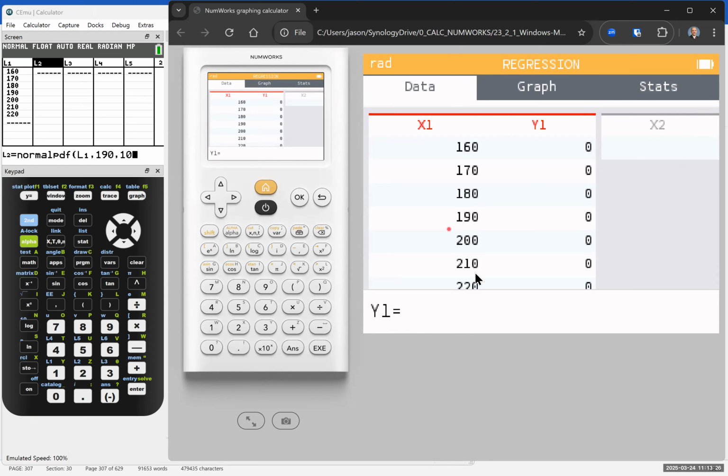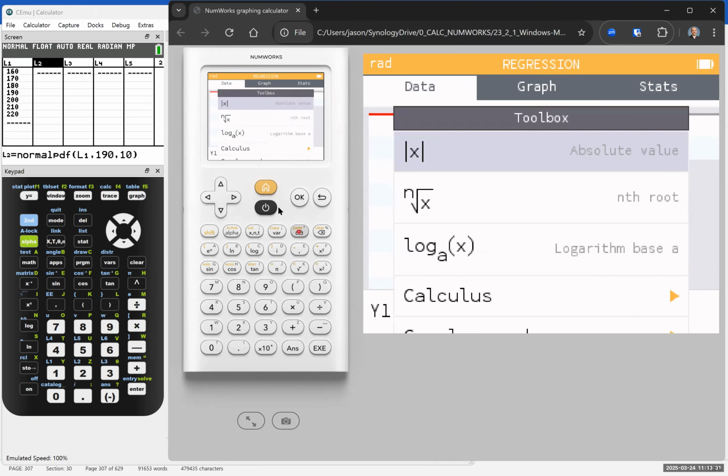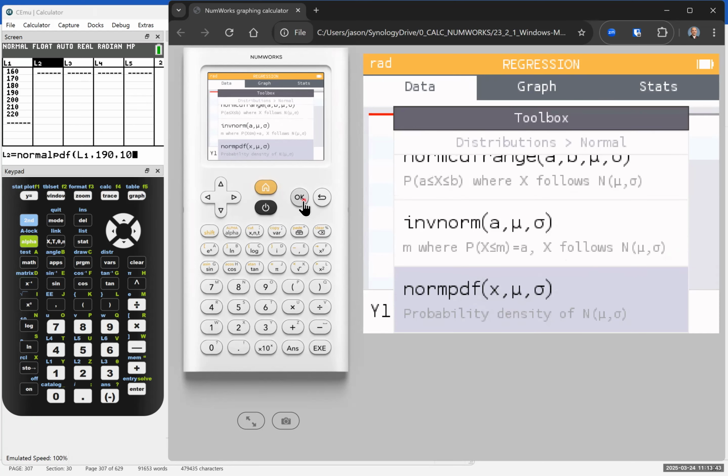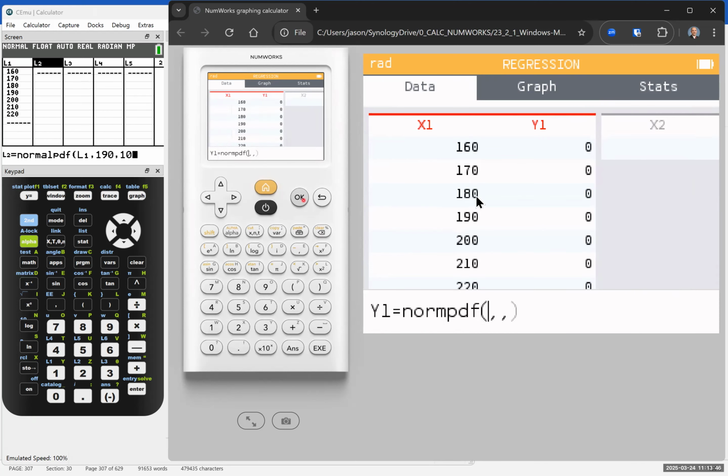So now it's saying Y1 equals. Now I'm going to hit the toolbox, go down to probability. This may not work, but I'm going to try it. There's only one way to find out. So let's do that. Okay, so we want our values of X to be this list here in X1. So to get capital X1, we need to hit Shift Alpha and then the number 2 key. So see, it has this letter X here. That puts a capital X1.